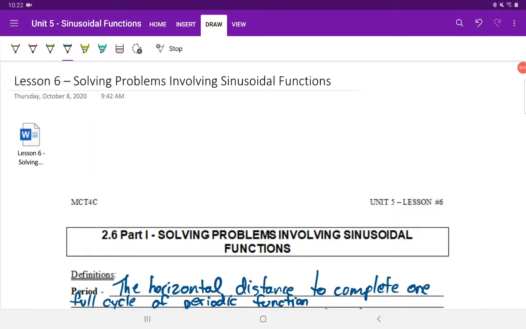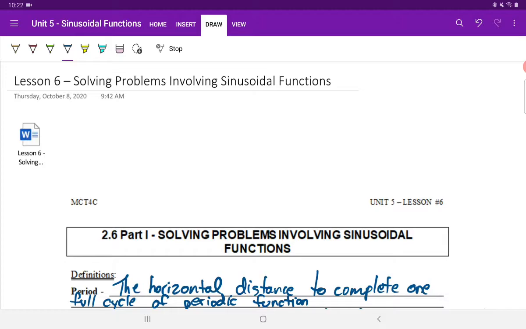All right, let's begin our final lesson for this unit, which is putting everything together and solving problems involving sinusoidal functions. So in particular, we're going to put our skills we learned from our last lesson into this lesson. And again, that's just creating equations from a given problem. The problem could involve just a word problem with only words. Perhaps it'll be a graph. It'll be one of the two where we have to create an equation in order to begin to answer other questions specifically to the word problem given.